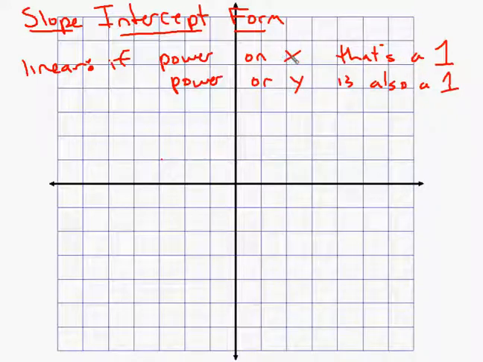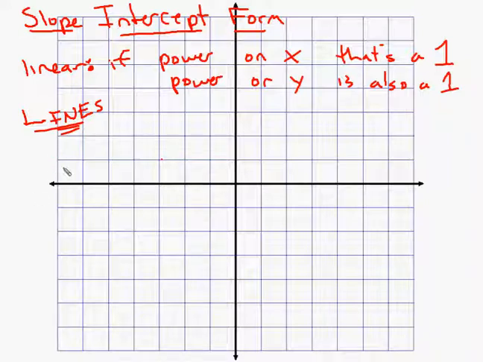It's usually x that has something on it. So if I just have an x and nothing else, and I can have a number in front of it, but if the power, the exponent, is a 1, or it's not written, then it is a 1, so that means I have a line. So these are all lines. If you graph it and you do not get a line, guess what is wrong for the whole chapter? It's not a line, it's wrong. It should be a straight line. Alright, so what is this slope-intercept form?